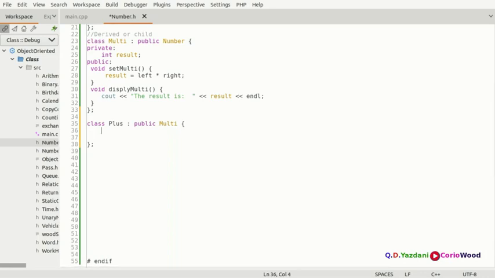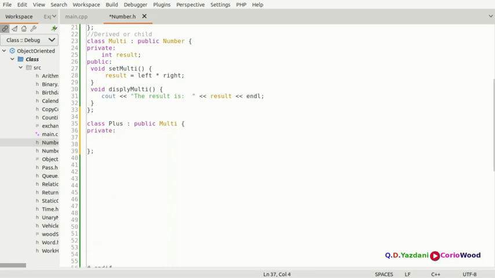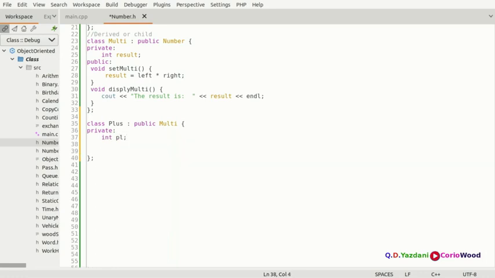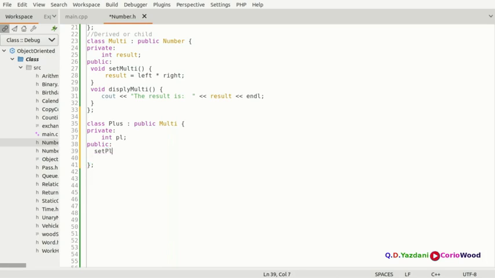Okay, now we use our private, and inside the private, because this is class plus, we put an int pl, our int plus. That's our own. Then now we're gonna put our public member, and inside the public member we're gonna set, we're gonna use a plus, and we're gonna do exactly like that.